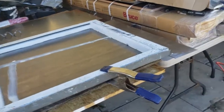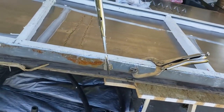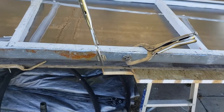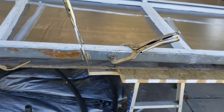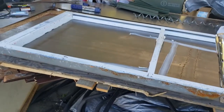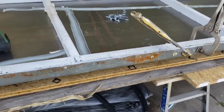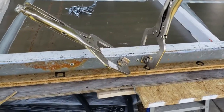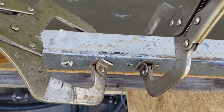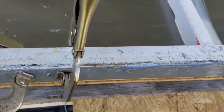Okay, so I've got this edge rolled over with the hammer, and I'm going to start riveting the rolled edge in to tighten it up, keep it flush. But that should help keep water out, I'm hoping. So I curled that sheet metal over the top of the hatch. Now I'm using the clamps to hold it tight in and riveting it in place so that it'll be flattened against the angle iron.